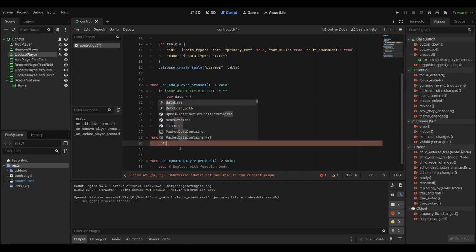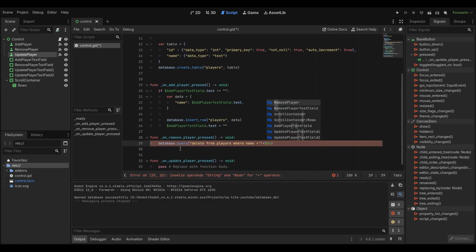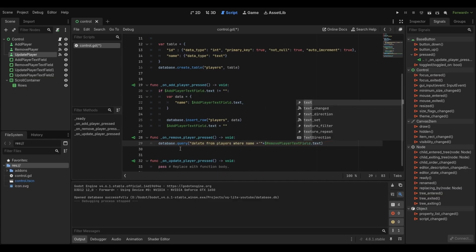So here I'm going to say database.query. We need to write a query. So here I'm going to say delete from players where name equal to the remove text field dot text, and that's all.